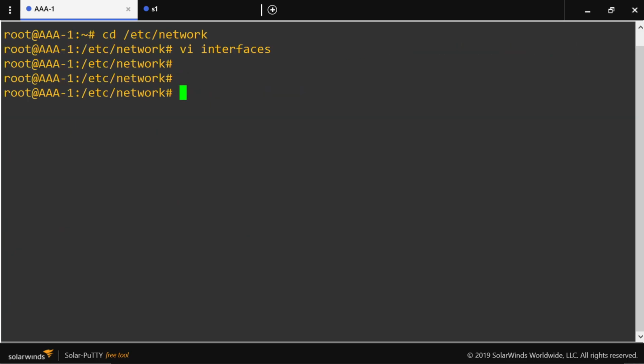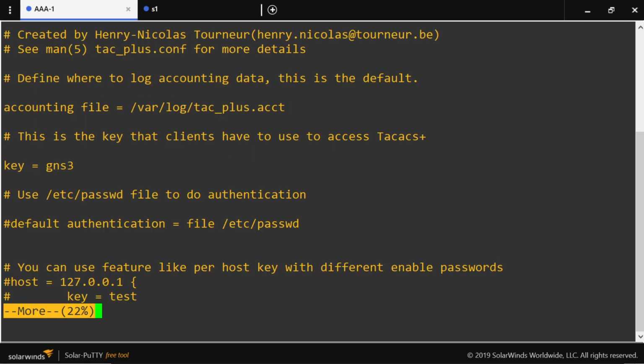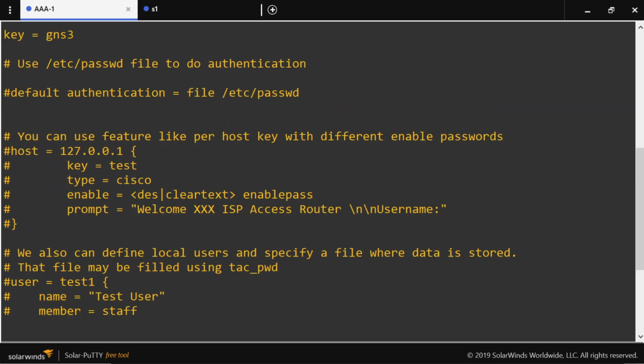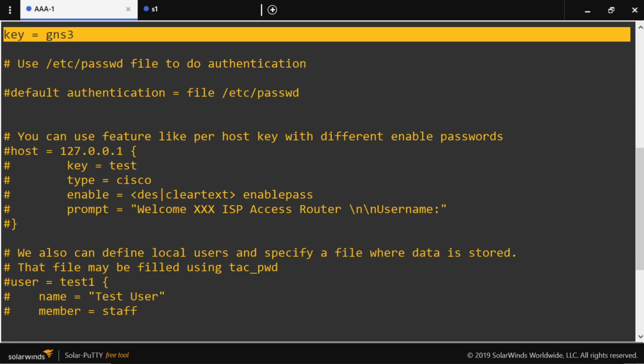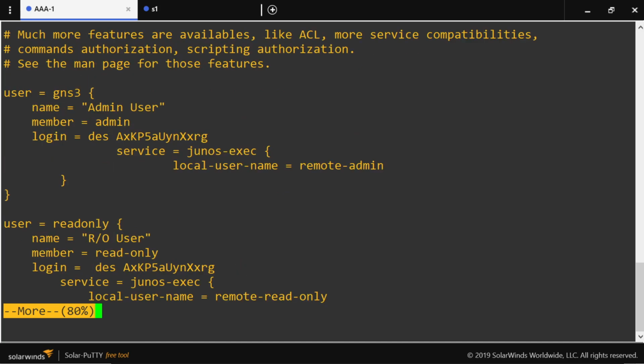So notice that the users that exist in this server are created by default. This is the key that I'm going to use when configuring this server, and this is the user that I'm going to use, ENS3, with this password.